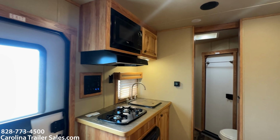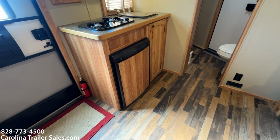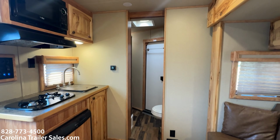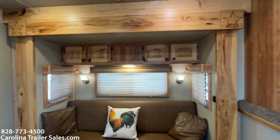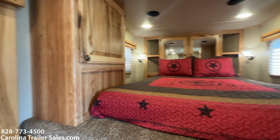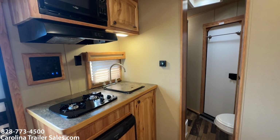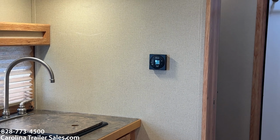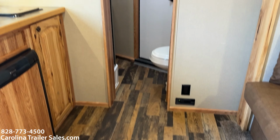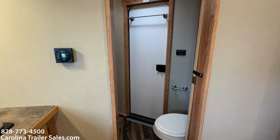It's got a rear kitchen with a 2-burner gas top stove. Microwave, small fridge. It's got a laminate floor that looks like plank, like a farmhouse plank floor. Pretty neat. It is a ducted AC with a propane furnace, so ducted AC, that's super nice. No, it's not. I take that back. Well, no, it's not ducted. It's just got the actual control on the wall, so I scratched that. It does blow out all from this unit, but it does have the remote on the wall. With that being said, it probably will go into auto mode, which means it's just going to go on and off like a house. So it's actually not ducted, but does have that option.